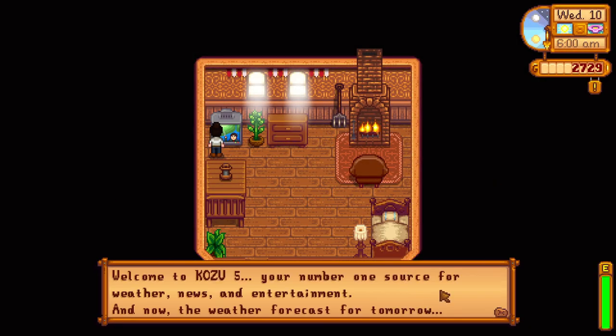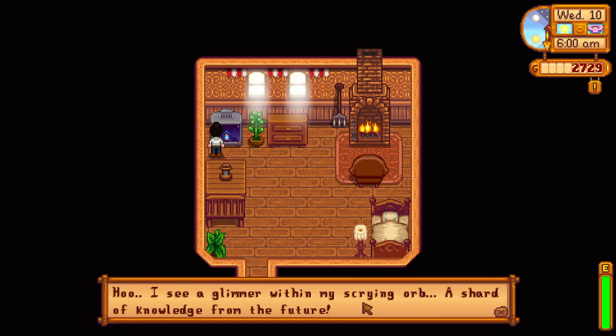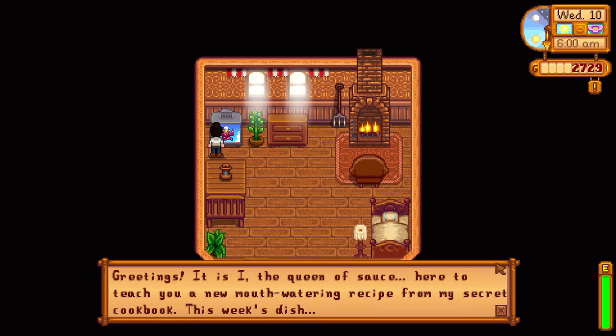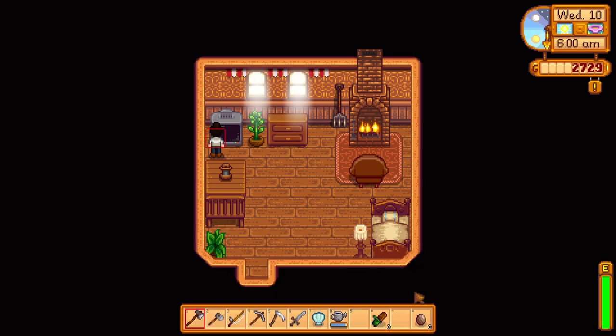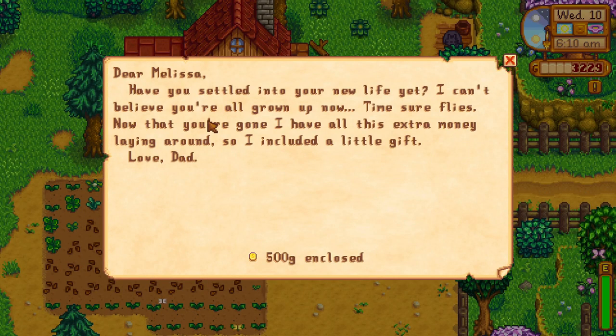All right, weather. Clear and sunny. Oh, I like it when it rains. Neutral today. Okay. Queen of Sauce rerun. Okay. Stir fry. I already know how to cook that. Okay. All right. Let's see. Let's read our mail. Oh my gosh. Dear Melissa, have you settled into your new life yet? I can't believe you're all grown up now. Time sure flies. Now that you're gone, I have all this extra money laying around, so I included a little gift. 500 gold. Love, Dad.